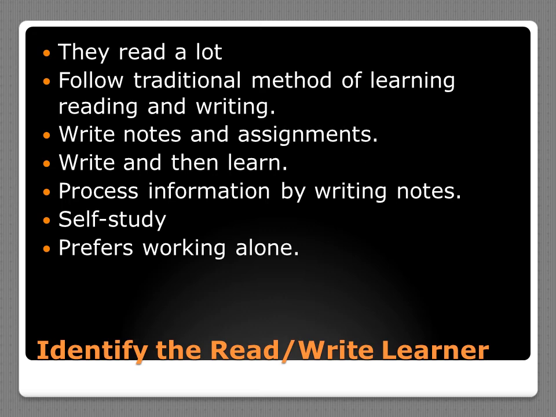And what are the characteristics of read or write learner types? They read a lot, and they follow the traditional method of learning, that is reading and writing. They write notes and assignments. They find it difficult to learn something unless they write the notes. They write and then learn, and they process the information by writing notes. They prefer self-studying, and they prefer working alone.